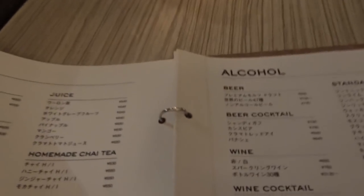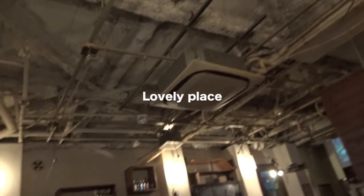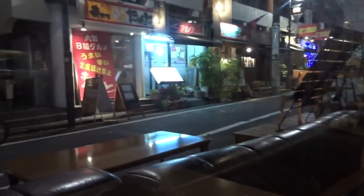Okay, what can I have? Yeah, I'm gonna have a beer, just beer, yeah, please. It's a really nice place. Look. Yeah, and Puti is over here because it's her birthday.